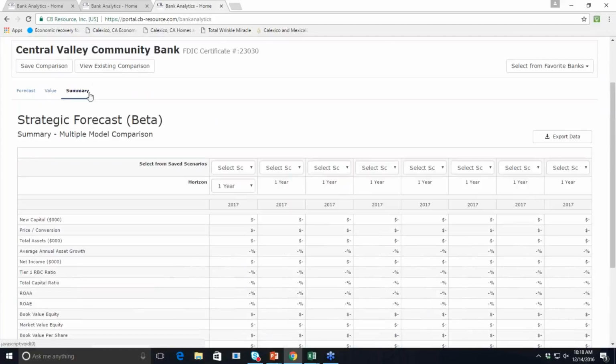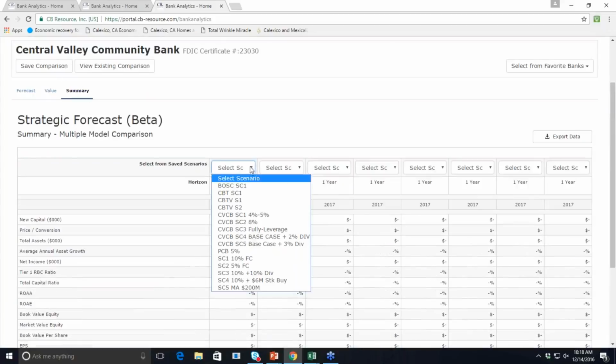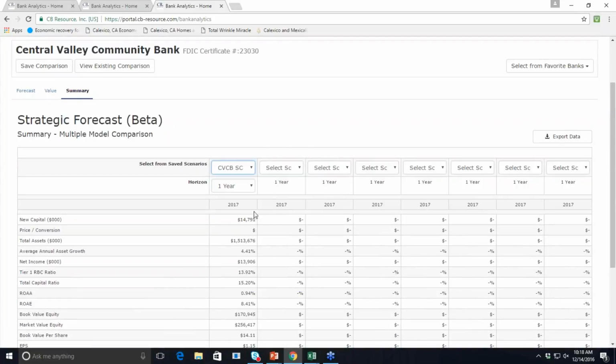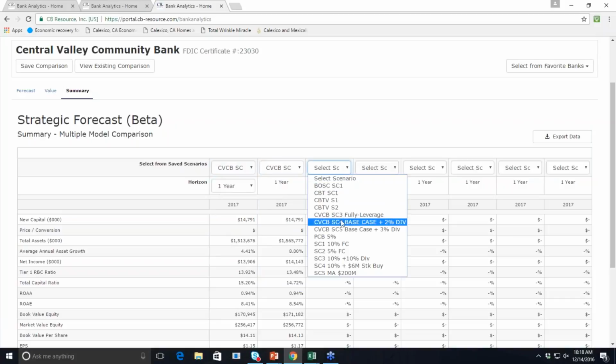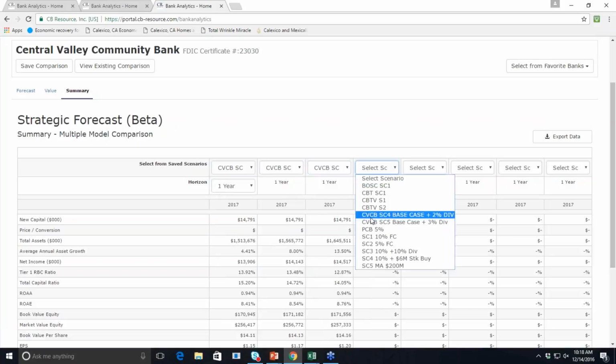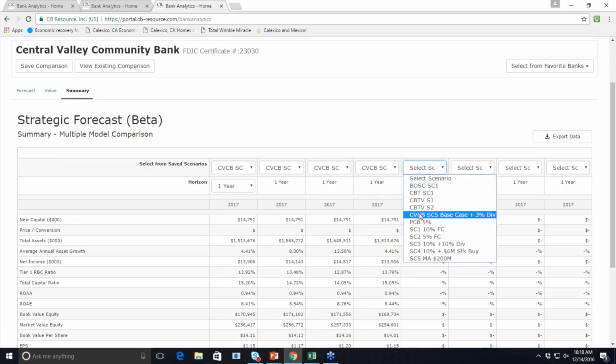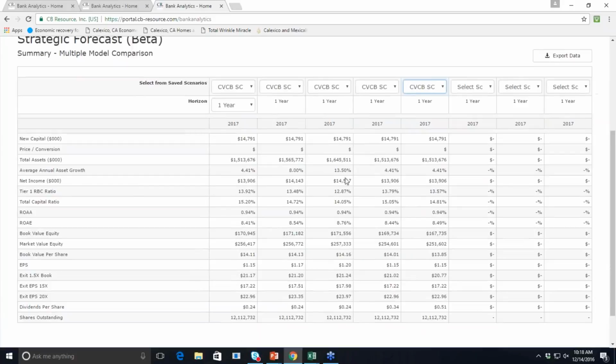But probably the one I find most useful is clicking on the summary tab and building out my scenarios. So I may have a scenario 1, I may have a scenario 2, I may have a scenario 3, and let's say I've got a 4 and a 5. And I've used this in strategic planning sessions with my clients. I've had my clients use it with their board. But what it does do in a nutshell at that planning level, right, it's big picture stuff. It's not a budget exercise. You want to take a look at how any one of these scenarios perform in key areas over time.